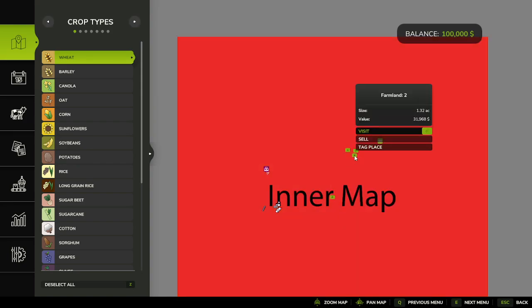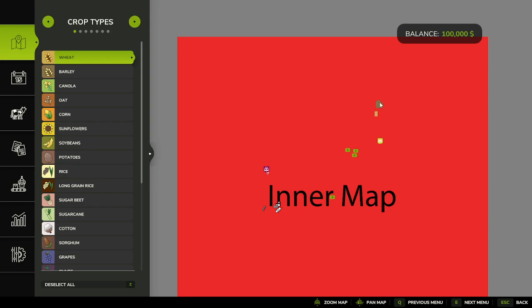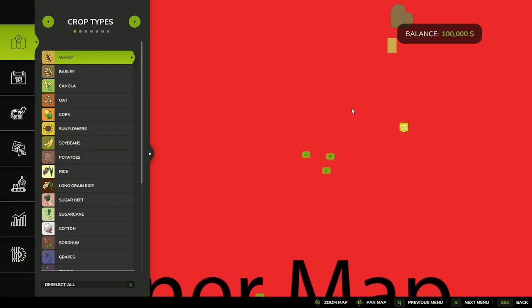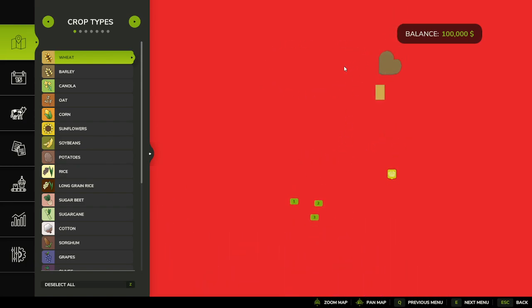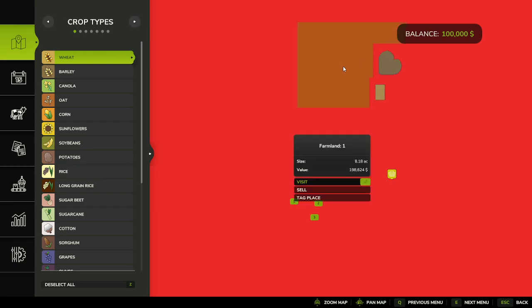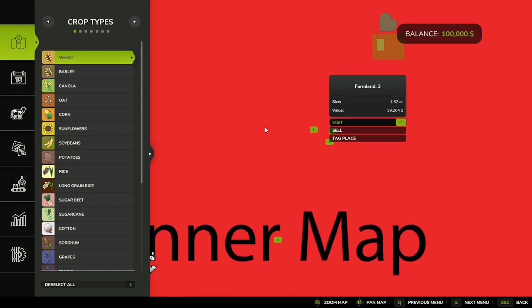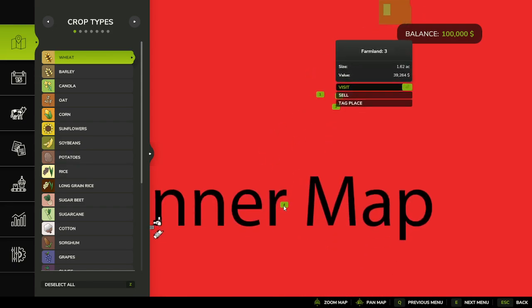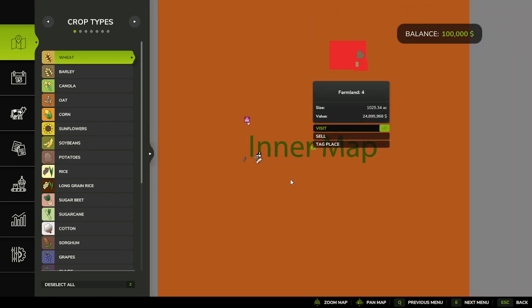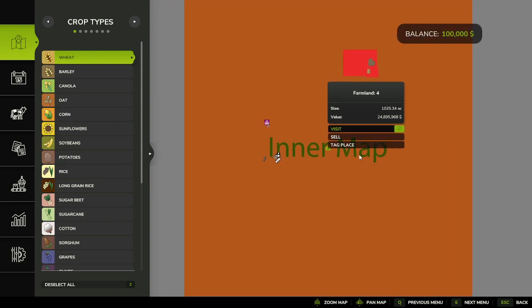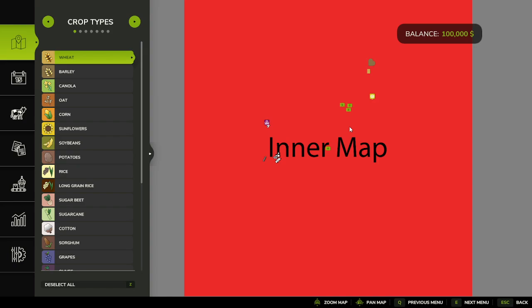That's actually a farmland number, but it's supposed to be on top of the field, because I painted this little section here for Farmland 1, so it should be over there. That should be Farmland 1. 2 should be there, and 3 should be there. That's what I painted just for an example, not that that's what it'll be. And then 4, I painted the whole map in, just to clear everything to make it not have any other errors.